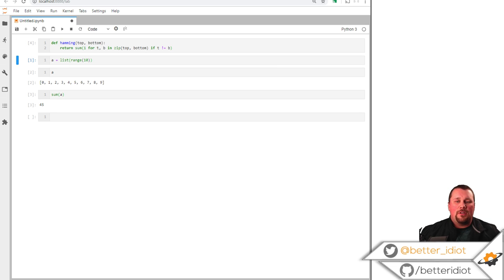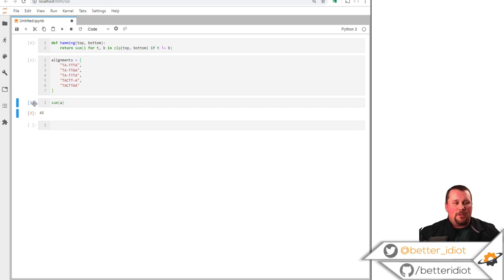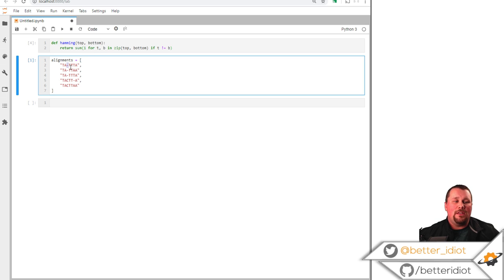So I'm going to pull up some example sequences that we were given in class. For those of you that already have these available, they're just plain generic pre-aligned sequences, meaning we're making the assumption, one of the assumptions of the Hamming distance, that all the sequences it's being fed are of equal length, and we're assuming that they've already been aligned properly. So here, anytime you see these hyphens or dashes, that means there was a gap in the alignment, but you can see that these are all the same length.